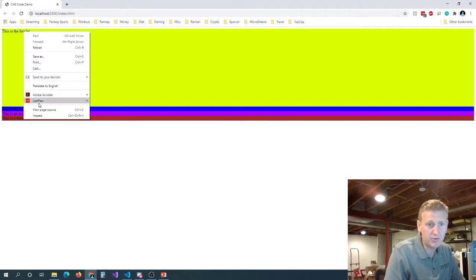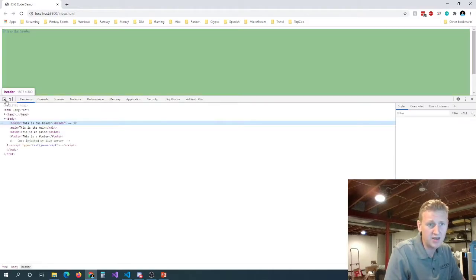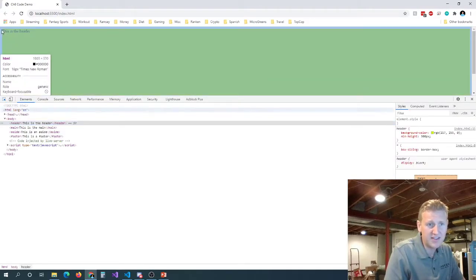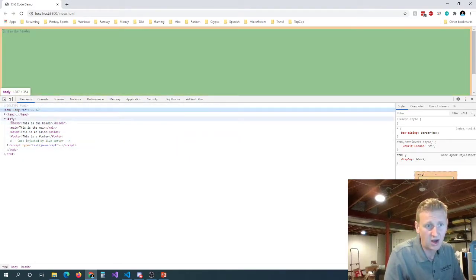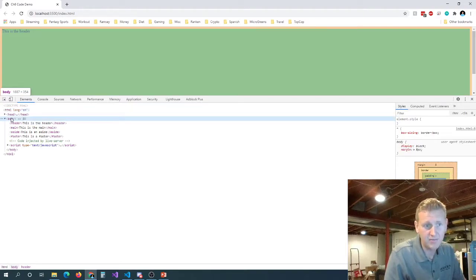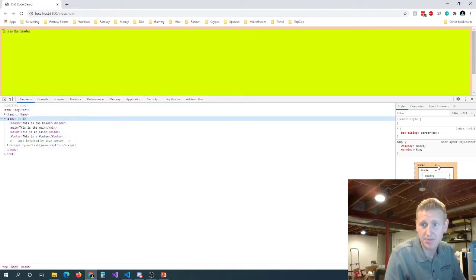And a lot of people right off the bat say, well, wait a minute, what about this? See this little blue line? I don't want this white space over here. If you can see that white space, if I click on the body tag, you can see there's 8 pixels of margin on the body.